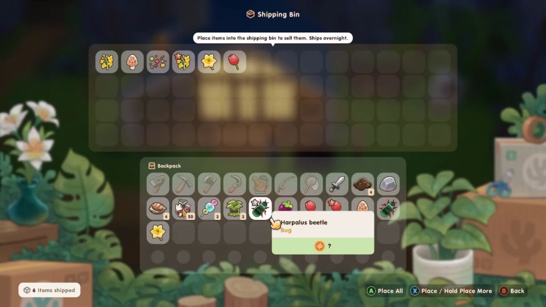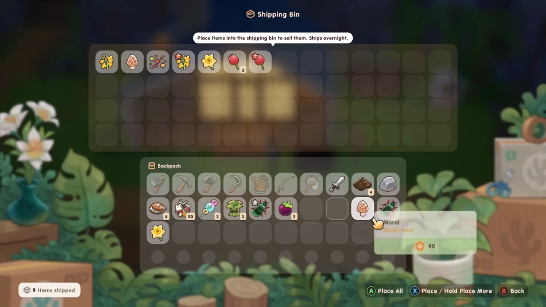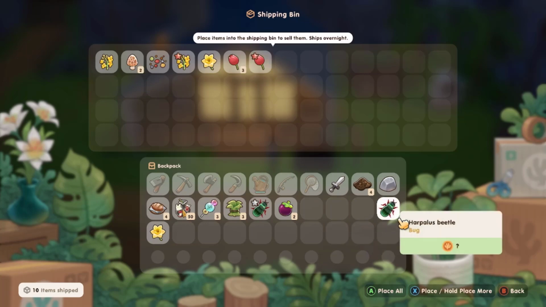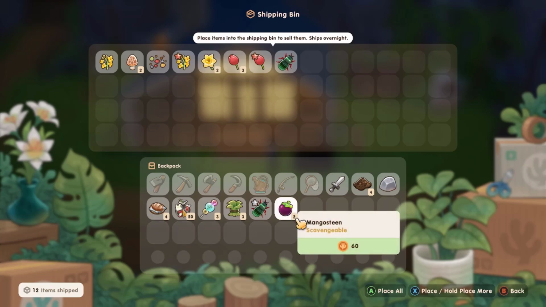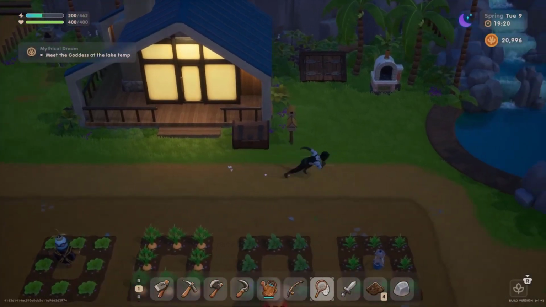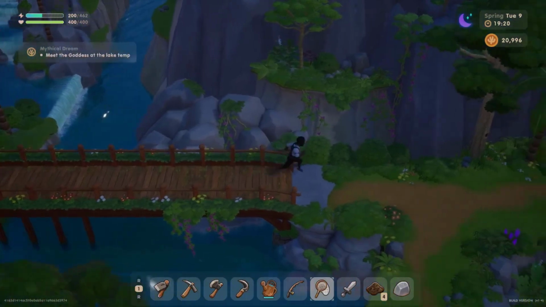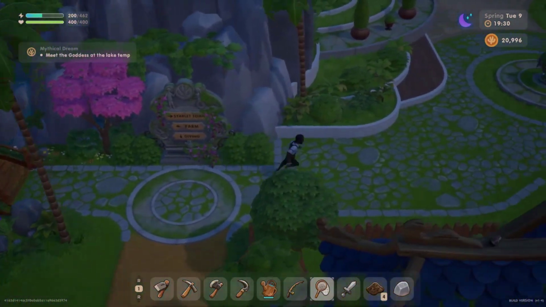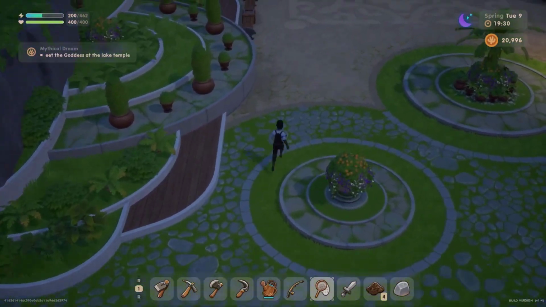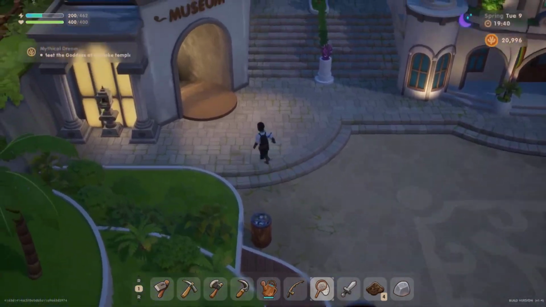So we got some cool stuff here. Tulips, throw that in there. Put the bug in there. This is salvageable. Alright, we're gonna go to the museum, drop this off, and then we're gonna move on to the next day. I need to look at the time of the festival. That'll be the big event for the next day. Usually the festival takes the whole day, so.